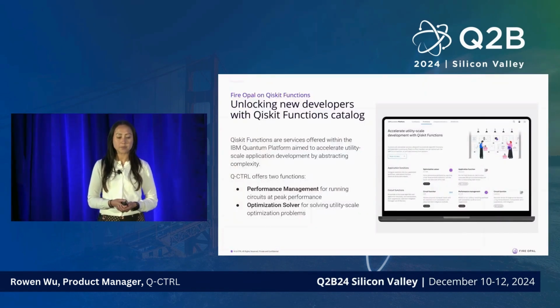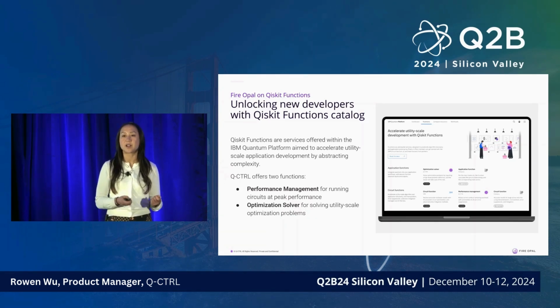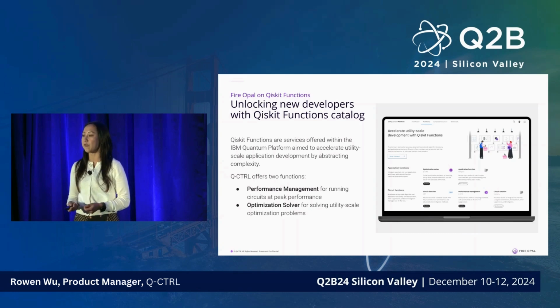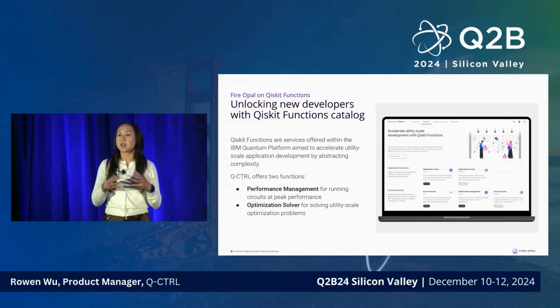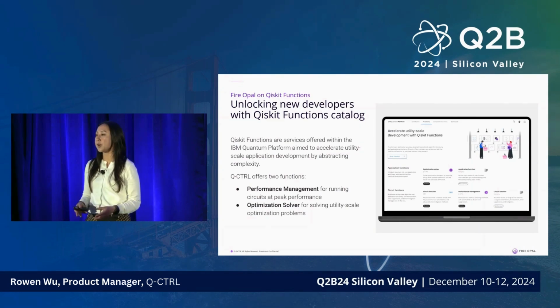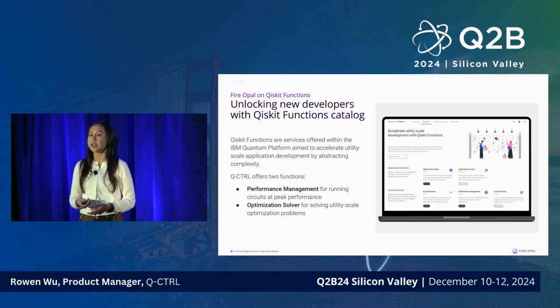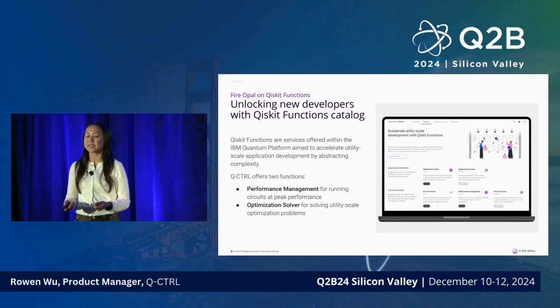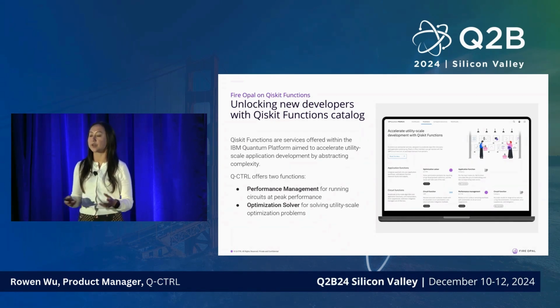The last thing I'll say about our software specifically is that we have recently launched this software package directly integrated on the IBM Quantum platform. So IBM has offered a new type of package and software called Qiskit Functions. And with this, you can use all of your existing IBM Quantum credentials, your same experience and workflow, and you can simply leverage providers like Q-CTRL to get good performance on the devices without any sort of configuration or additional overhead.